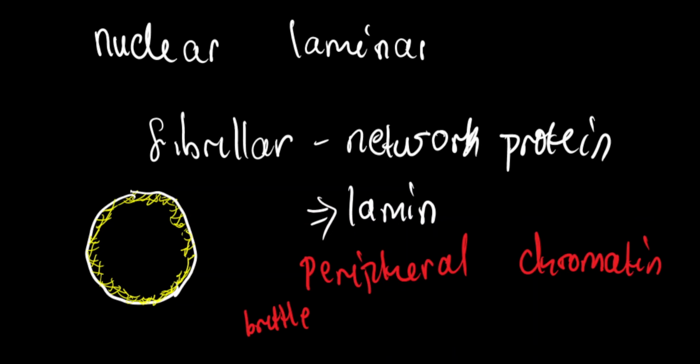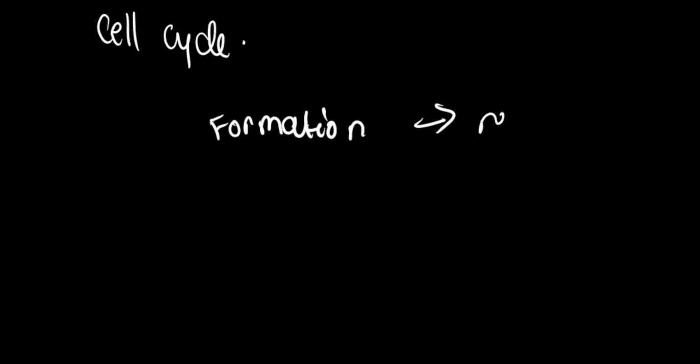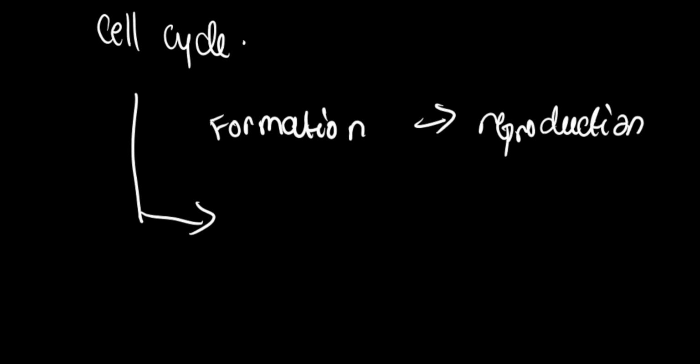Now, of course, our next subtopic for this video, going by our outline, is the cell cycle. So let's take a look at the cell cycle very quickly. The cell cycle simply refers to the various activities that go on within a cell from the time it is formed to the time it reproduces. So from the period of formation to reproduction, all of the activities that go on within the cell, within this period. Now, the cell cycle is divided into two broad phases: the interphase and the cell division.